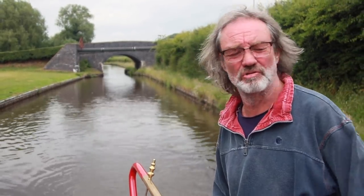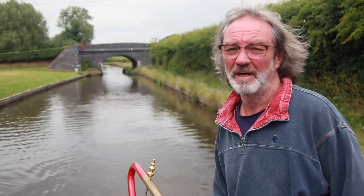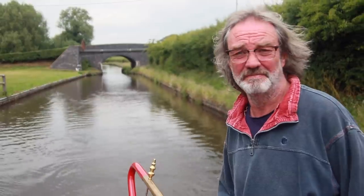And whilst we're on that point, it has been said, and obviously I don't know whether it's true yet, but it takes a third longer to get up to Llangollen than it does going back the other way. And that is purely because of the water flow. Every day, some 62 million litres of water flows down the canal. What I'm tending to do is to put the pointy end into the bridge hole and then knock it into neutral and then just drift through. That way you're just not using as much diesel and you're going just as fast, to be honest.